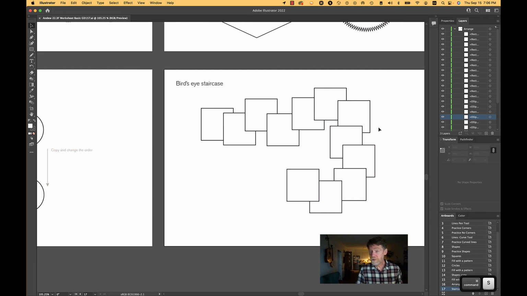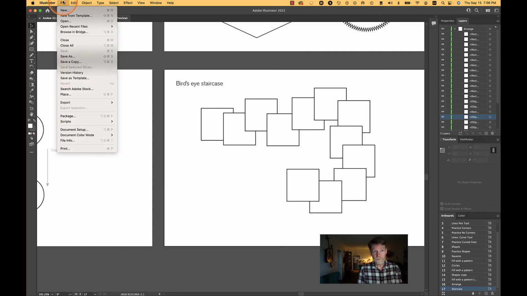And last thing I want you to do is, this is an Illustrator file. You are never going to submit an Illustrator file. You can't place an Illustrator file anywhere. An Illustrator file is a working file. When you are saving this file to submit or place on your mural board, what you're going to do is save it as a copy. And this is very important. You want to save a copy. Don't save as your original, because chances are you're going to lose something.